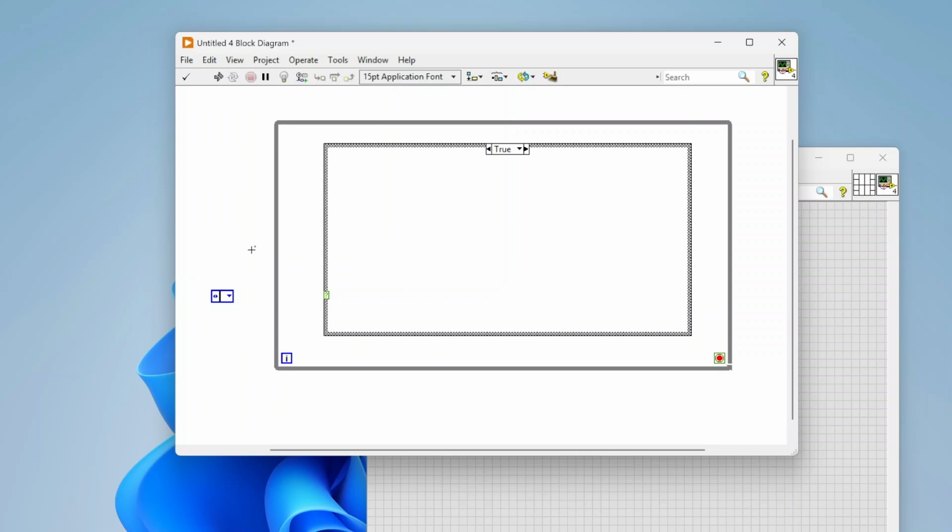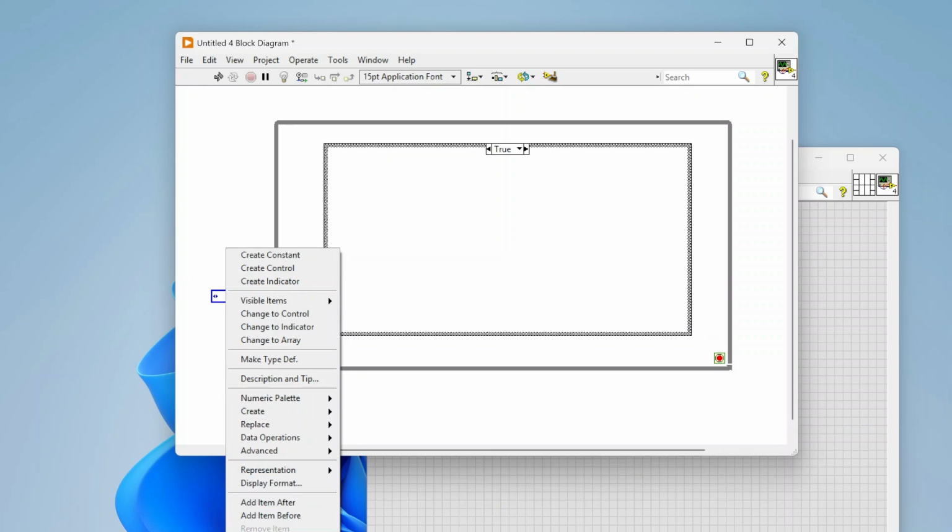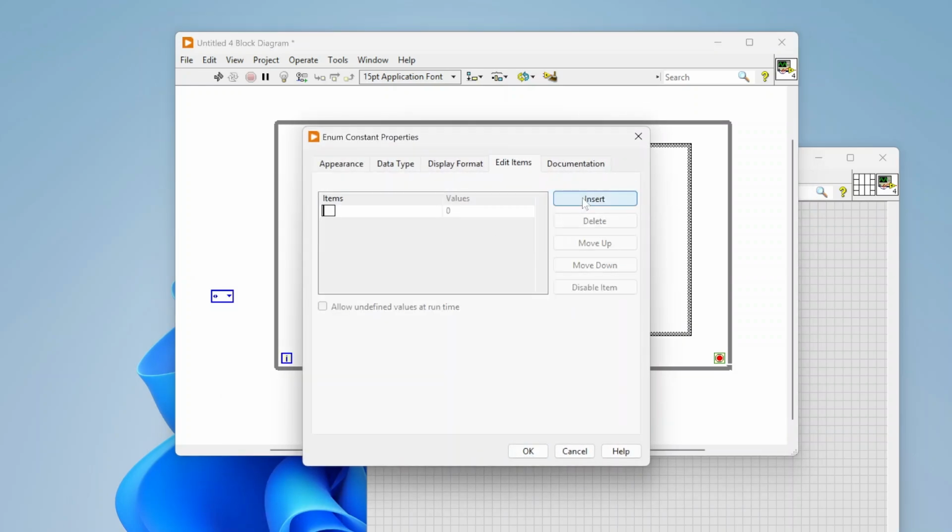Personally, I prefer enums because with strings you can run into typo issues. Especially with enums, I can set this up to be a type def. So if I go in and update my type def to add a new state, it's going to update everywhere through my code to include that new state in the enum. So I prefer them over strings, but you definitely can use strings as well. Let's add a couple of states to this enum: an init state, a read state, close, and shut down.